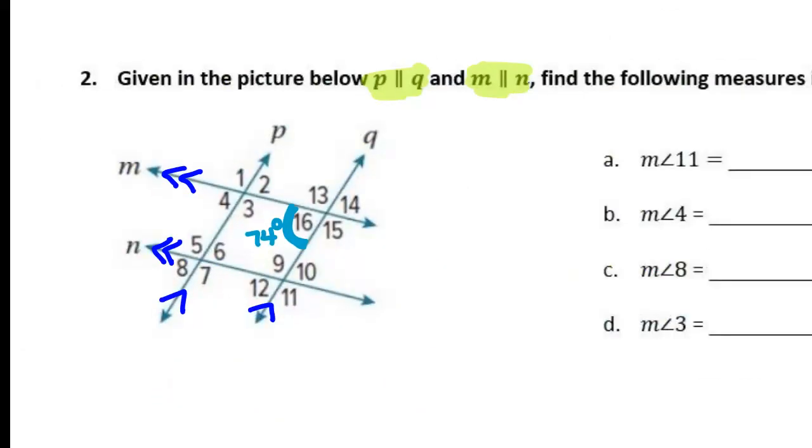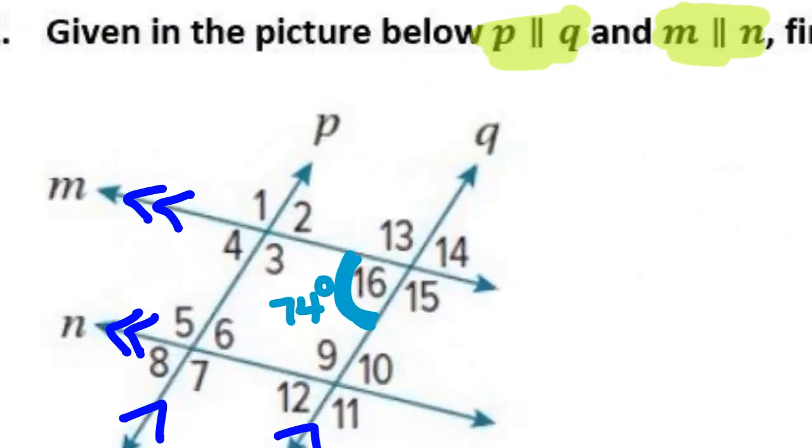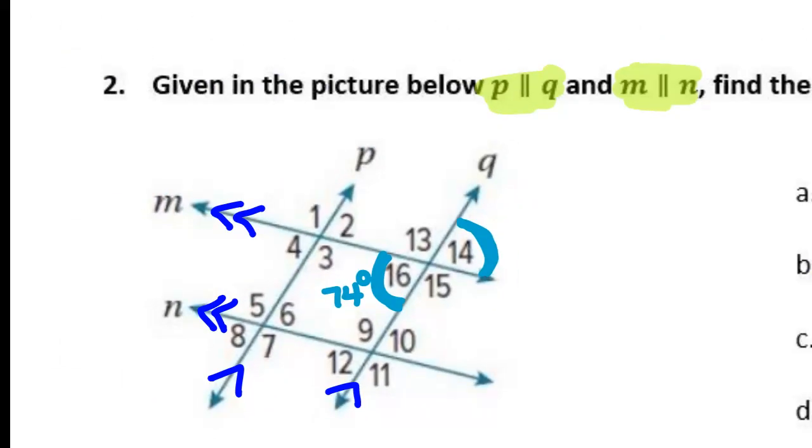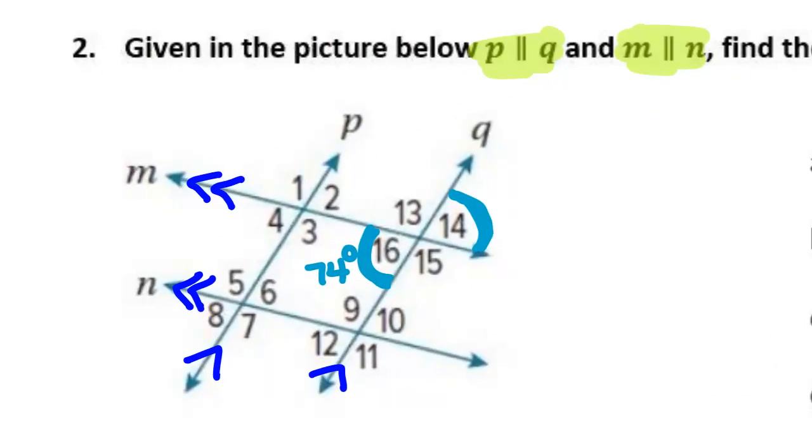What other angle up here would have to be 74 degrees? 14 has to be the same size because those are vertical angles. Which one? 6. Let me see how we can get there. Yep. Before I can talk about 6, though, I got to talk about a different one because 16 and 6 don't have anything in common. 3 is not congruent to 16. Look over here with me. Find an angle over here that's also 74. 4. Those are corresponding. Now I could say 6 because 4 and 6 are alternate interior.